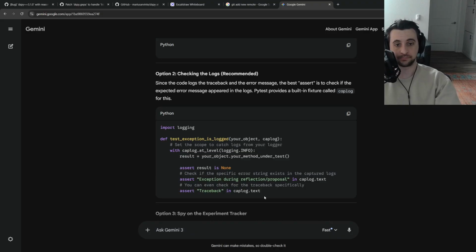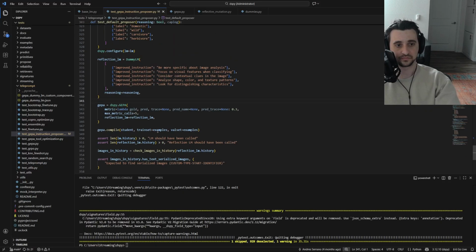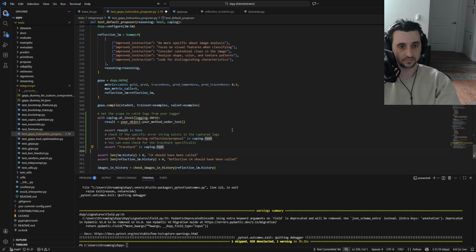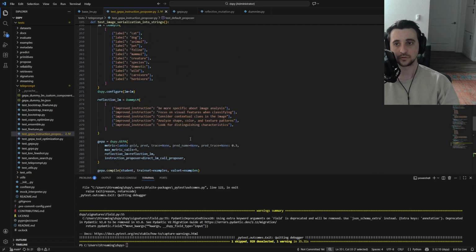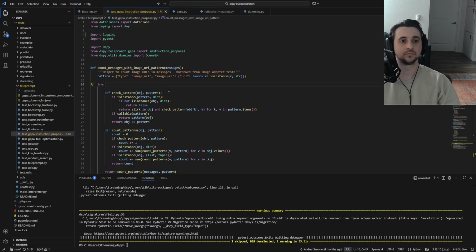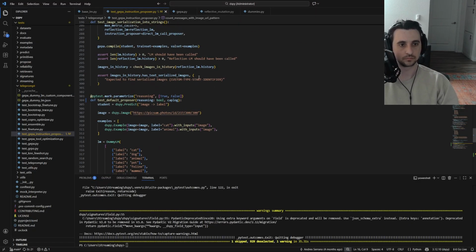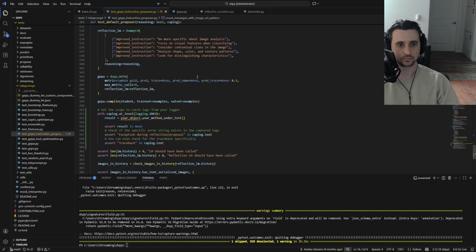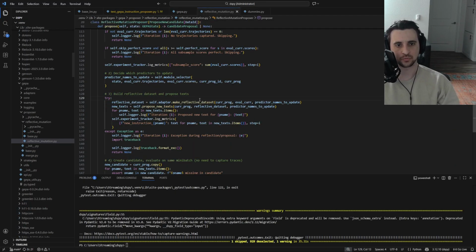Pretty wild. So I need to import logging. No, but I can't catch this. This is wild, right?